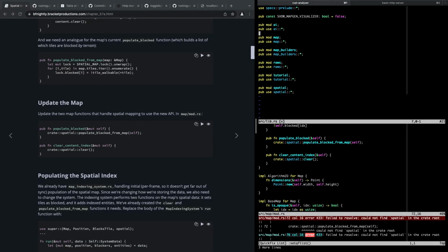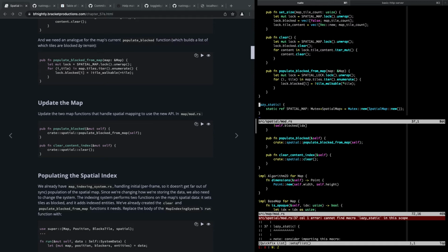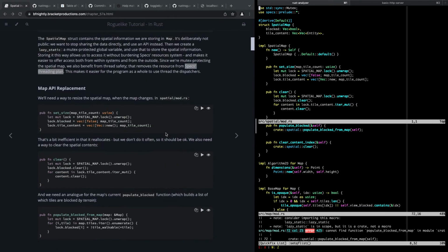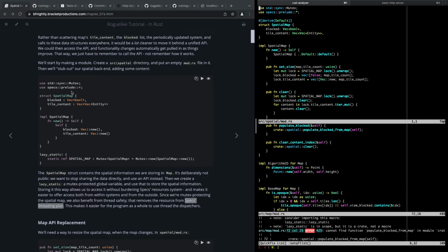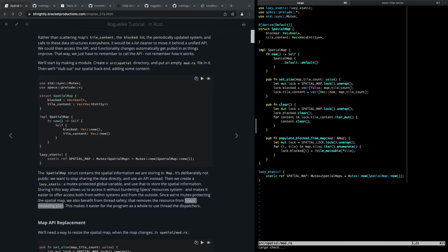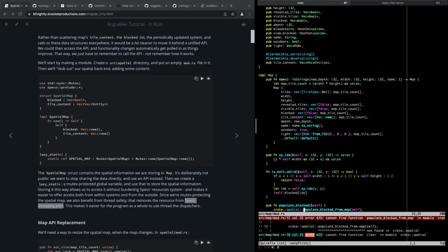Does map go before or after map builders? Okay, so let's do a check again. 8 errors. Yikes. Oh, we have to... lazy static is in scope, but it's a crate, not a macro. So we have to import. Did I miss that up above? No, I think I just need to import it, right? Like that? No.